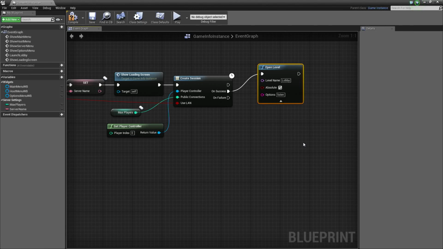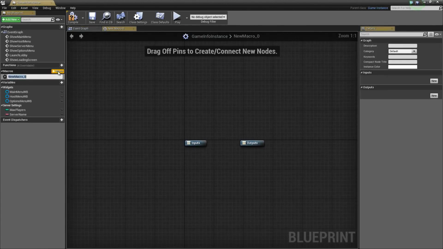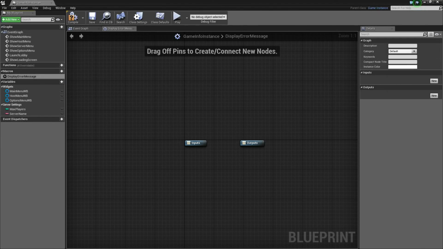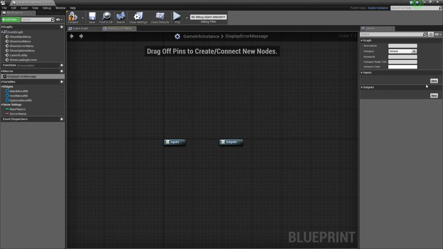So for this, we'll create a macro to handle that. We're not going to populate the macro just yet, but we're going to create it so that we can finish off our script inside of the event graph here. So I'm going to hop over to the My Blueprint panel and click the Add Macro button. This macro is going to be called Display Error Message. Display Error Message is going to have a couple of pins on it. So we'll have 2 input pins.